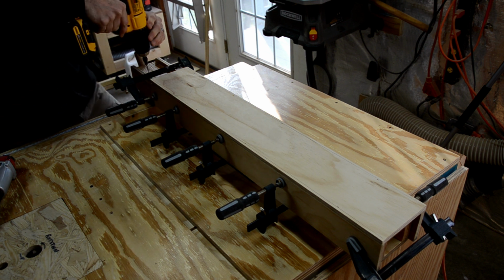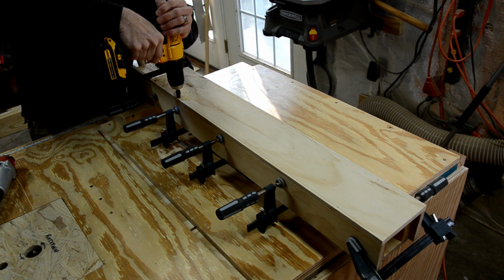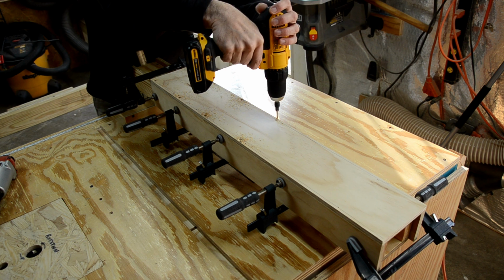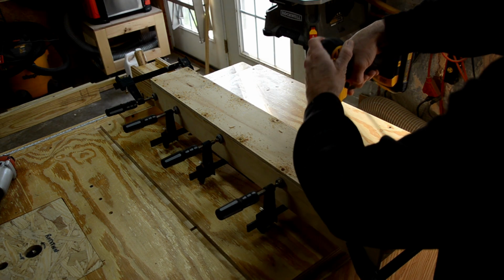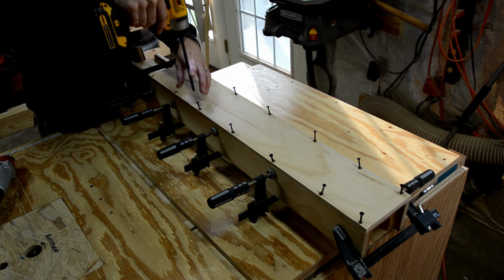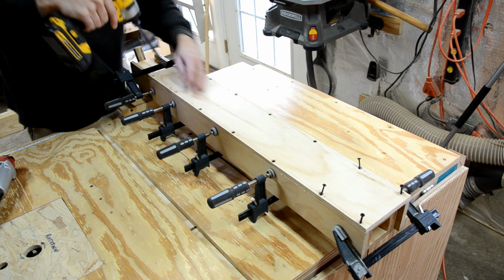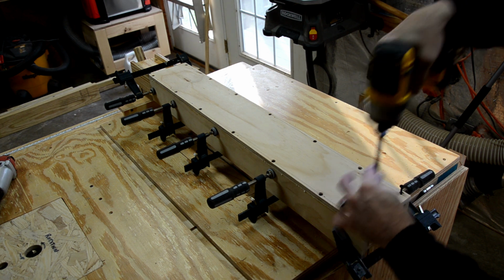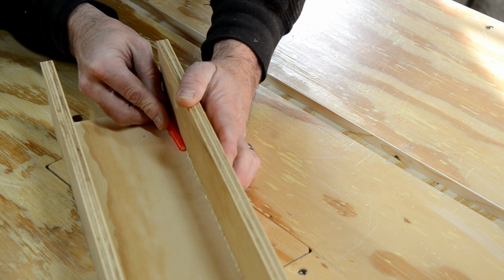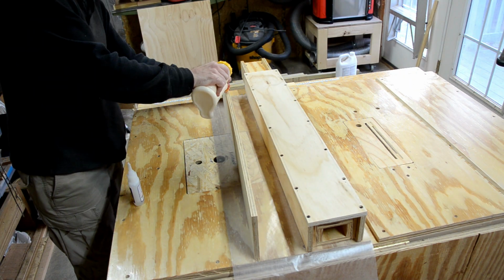Afterwards, I pre-drilled and drove in some screws. This needs to be a snug fit. Cleaning out the glue squeeze out with a soda straw. Then I attach the base to the fence rail.